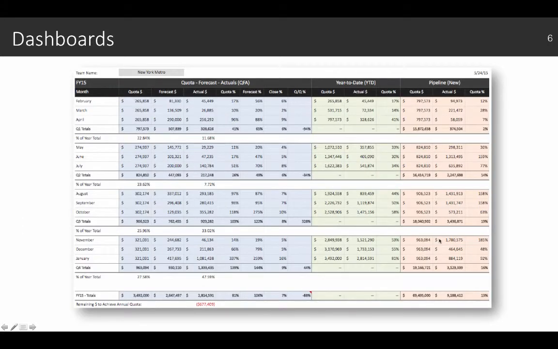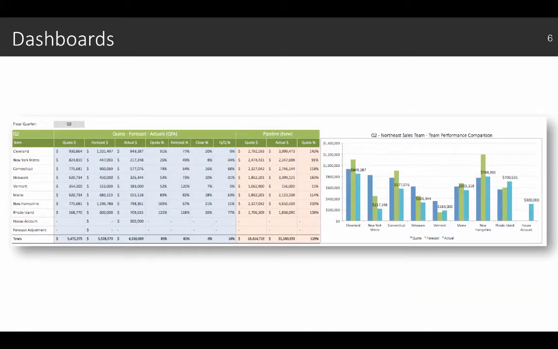We also provide you with an annual dashboard, which shows you the ongoing numbers for each team as you're going through the year. In the beginning of the year, of course, you'll see just Q1, but as you go through the year, that dashboard will get populated. The last dashboard is a team comparison dashboard where you can see all of your teams against each other. In this case, we're seeing teams for Q2. You can change those quarters to see which ones you want to compare. It's not being shown here, but it gives you a year-to-date comparison as well.